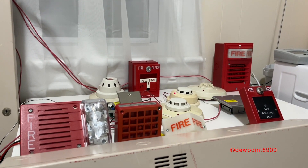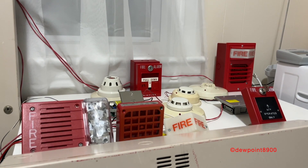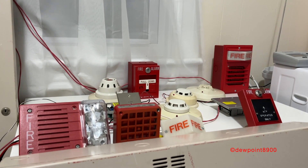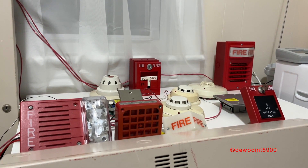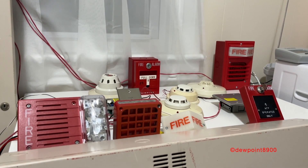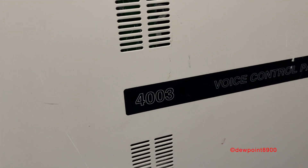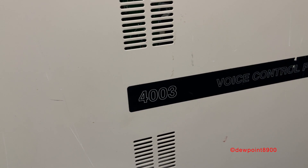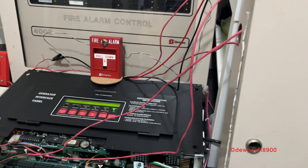Something to note about the spoken walk test messages on the 4020 is that they are quite similar to those on voice-capable 4100 systems, with some slight differences. Although the 4020 shares some software and components with the 4100 series — like the programmer and networking capabilities — it uses different hardware and lacks an internal voice bay. Such features were likely incorporated into the 4020, which utilizes some of these 4100 components. Yet certain features, like the spoken walk test and RUI communications, are exclusive to the 4020.